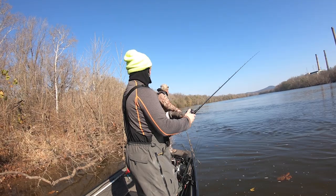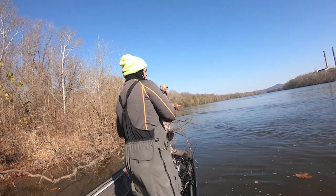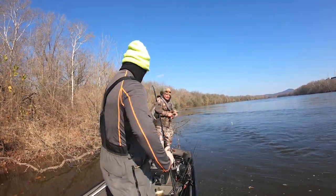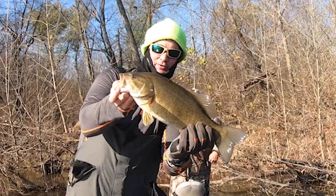This right here is a Phoenix Medium. What's so nice about this setup — when you pair this up with 14 pound test fluorocarbon, I use Sunline, but use whatever you want — and then with a rod like this, it gives you the ability to set the hook into those smallmouth and boat flip them. You don't have to fight them. I don't lose any smallmouth with this rig. If they bite, they're in the boat.